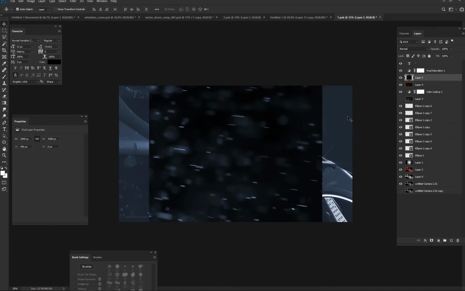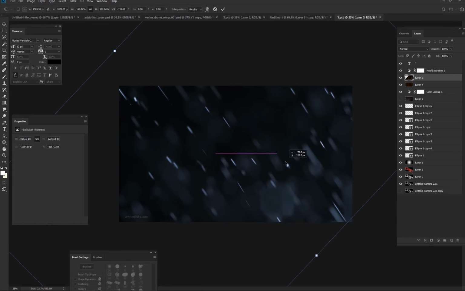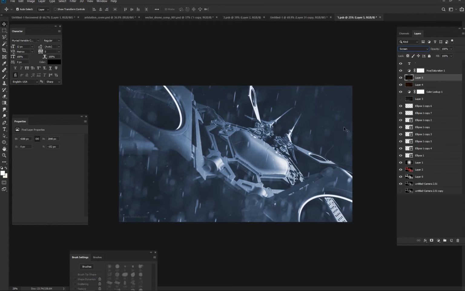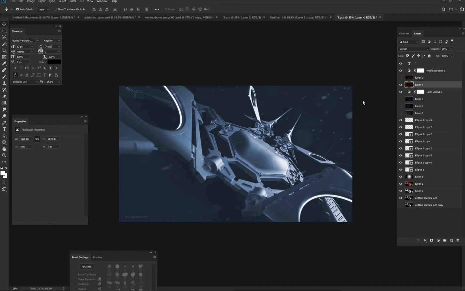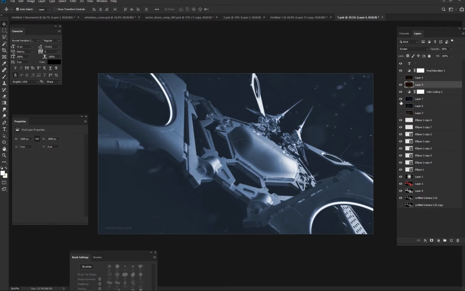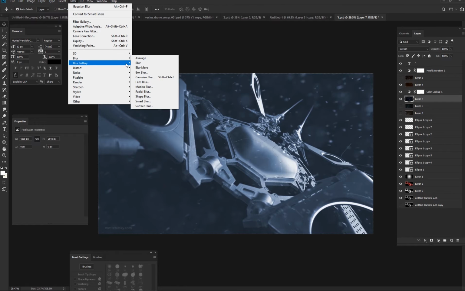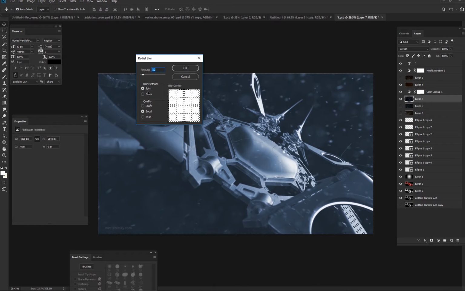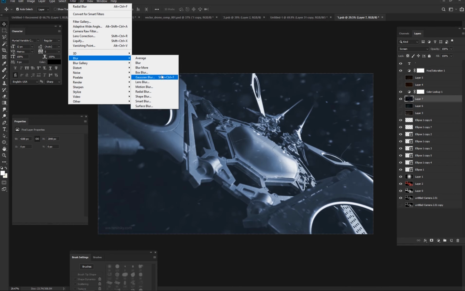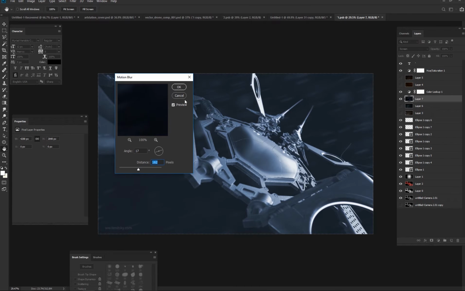Here, I'm just trying to add some perspective to this whole thing. Because the particles here are kind of going from left to right, but I wanted them to go from front to behind. Trying to get some depth, so I tried a few variations. I went for radial blur. It gives you this zoom sustain, which is like a Star Wars jump to light speed thing. Quite handy.